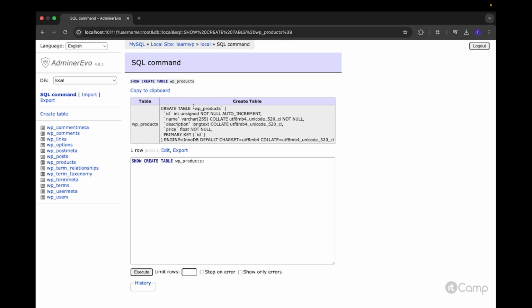In the table structure view, you can grab the create table SQL query from the database interface. As a developer, it's often a pain to write the create table query manually. So a shortcut is to first create the table in the database with all the required fields and then copy the generated query into your code. Moreover, you don't need to worry about the character set and collation because you can retrieve those from the WordPress configurations using the WPDB class. Once you modify the query as needed, you can use it in your code.